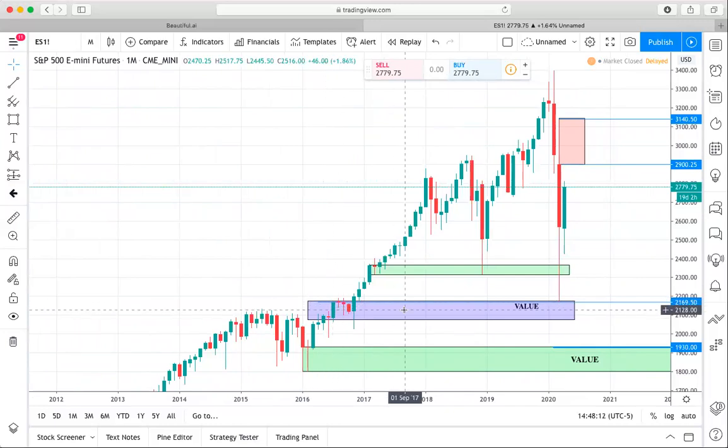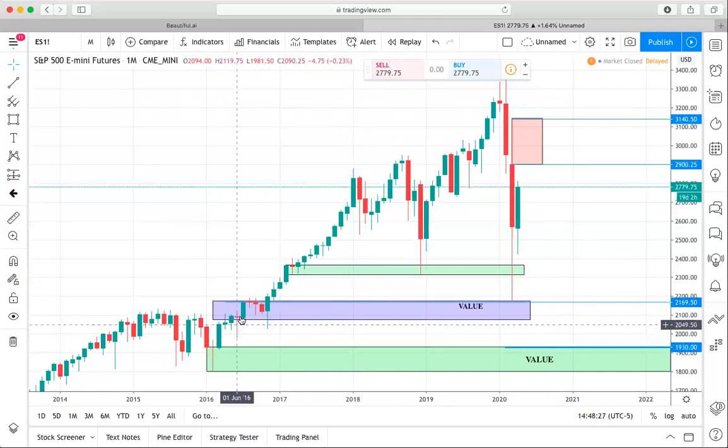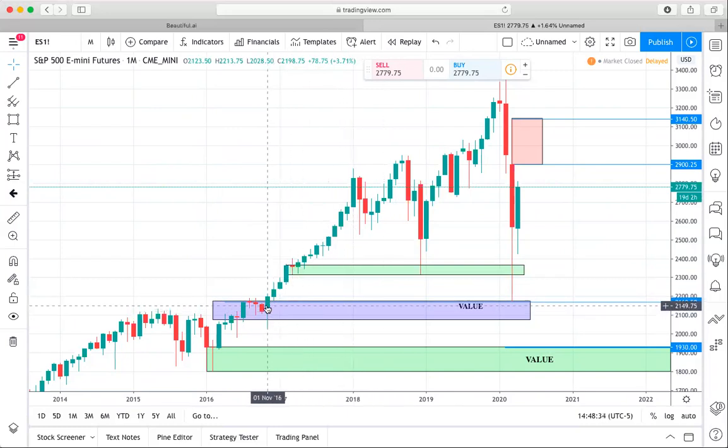And so I shared a chart before it had bottomed with this blue box right here with a value area. That value area was right at 2169 to 2174, right there in the box. Right here you see rally, a base, and a rally. And you see that this area has not been tested since the demand was created. That's really important to know, because it means it's a very strong zone since it has not been tested. So we posted this and said this is a value area.